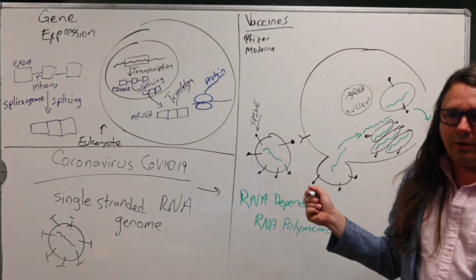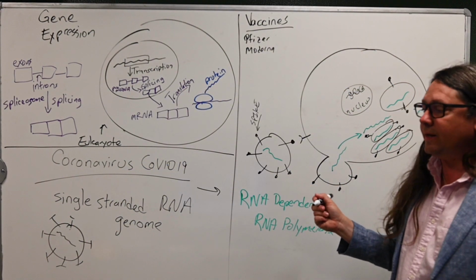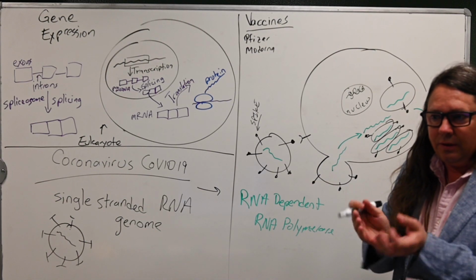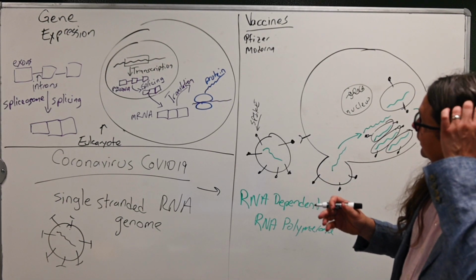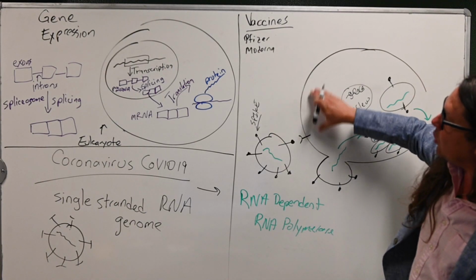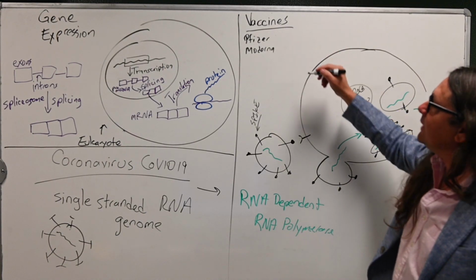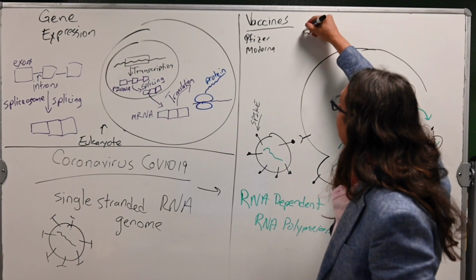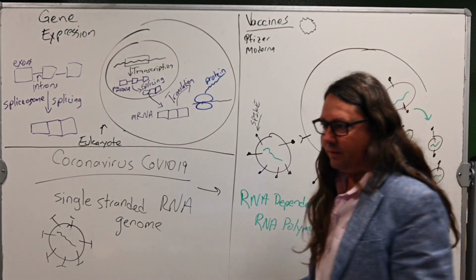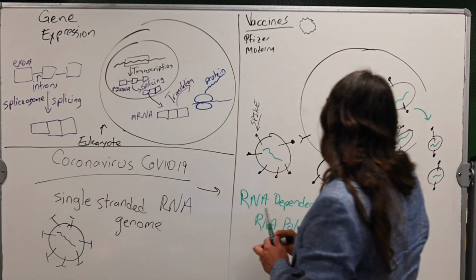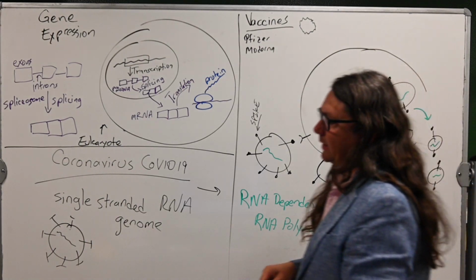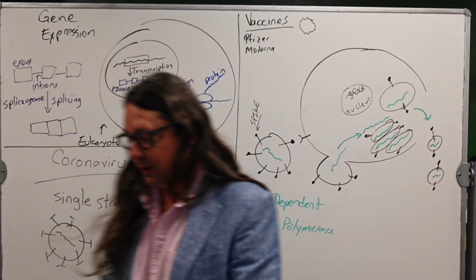Okay, both of them are RNAs. They're RNAs in a lipid droplet. And that droplet protects the RNA, but also allows it to go into the membrane, right? So you have a lipid droplet with an mRNA to spike. Okay, so we've got spike protein here, or the mRNA to spike.